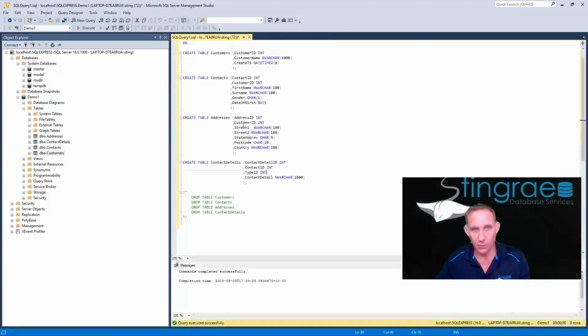All right. So we're going to close that, come back here. I'm going to drop these tables. I'm going to come back up here to customers, and after the int, I'm going to write the word identity, if I can spell it. Okay, I'm going to go 1, 1, close bracket like that. So what that's saying is, create this table customers, customer ID, type integer, and it's going to be an identity.